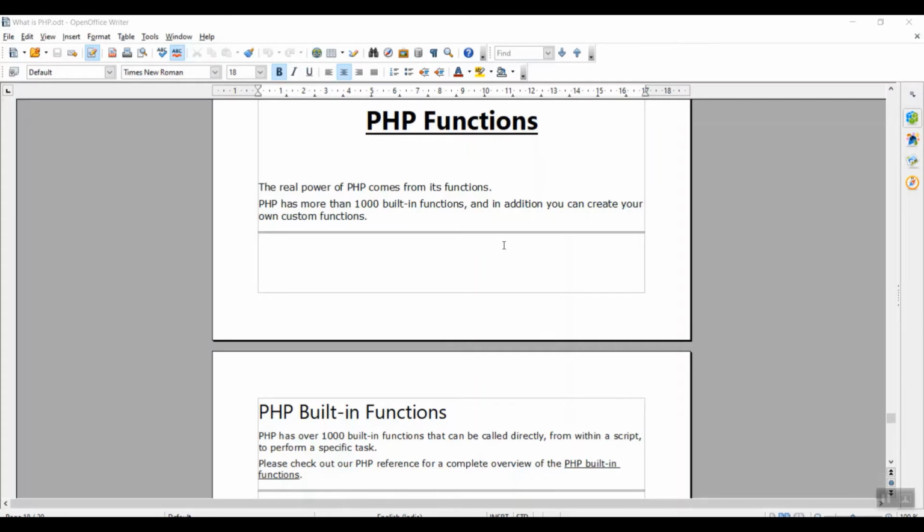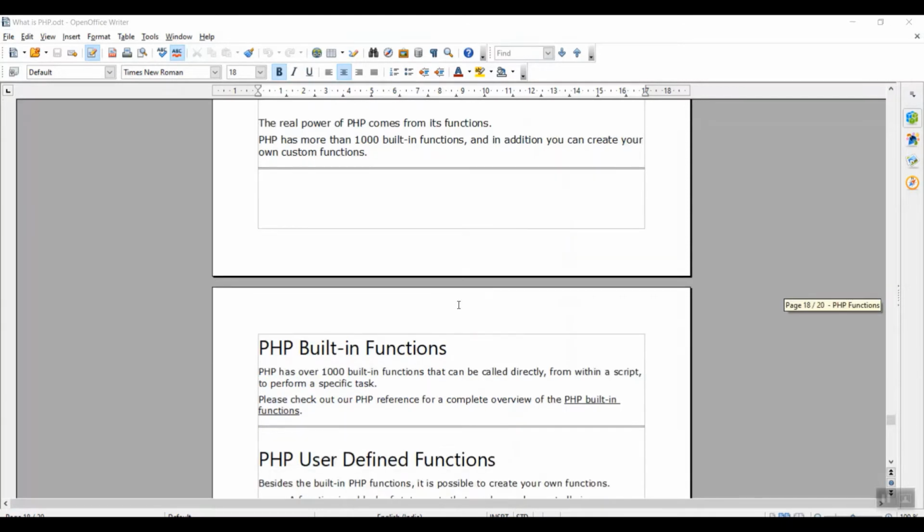If we talk about the functions in PHP, PHP has two types of functions. The first is the built-in function, which comes in the library of PHP and automatically gets installed in our system as soon as we install PHP. The other type is called user-defined functions, the functions created by the user for their own use.